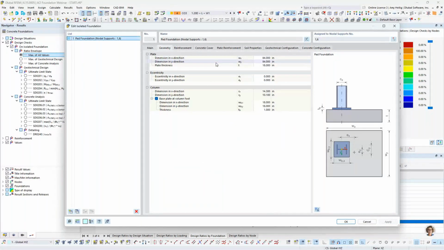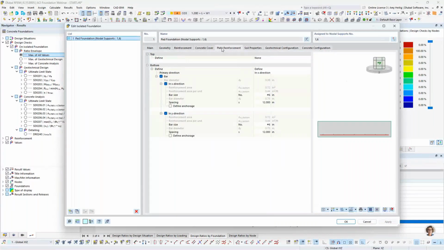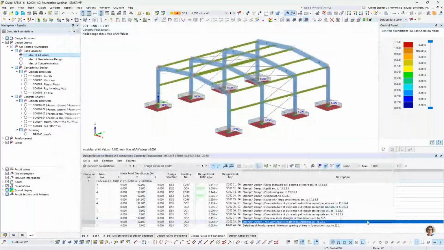If we were failing any of those ACI design checks, we maybe want to make some modifications to the plate reinforcement here. So yes, we could certainly make those modifications, somewhat of an iterative process to ensure that we are passing those design checks. So that will summarize the overall foundation design using the Concrete Foundations add-on.